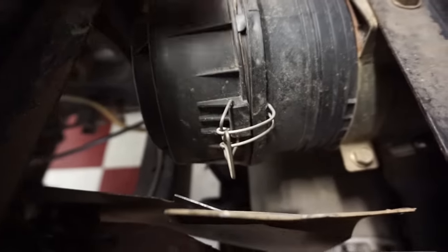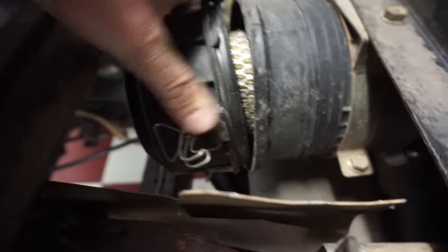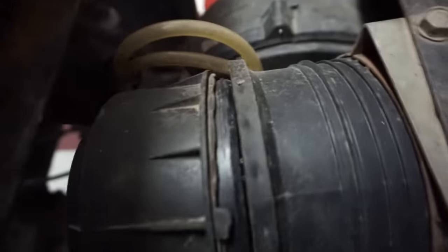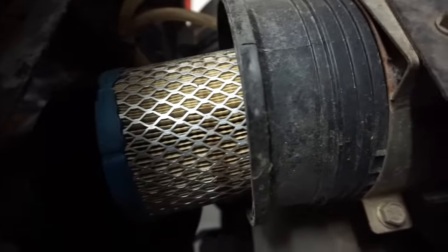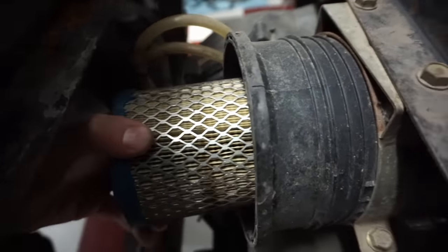And it's nice that this opens up because you can get to everything as well. I believe the air filter's right in here. Let's see if a mouse is gonna pop out. I believe there's an air filter in there. Oh yeah, I can see it. Must be one at the bottom too. Something's stuck. That one's stuck in there, okay. Air filter looks pretty good. Take it out all the way. It's pretty clean. Jeez, that's a huge air filter.